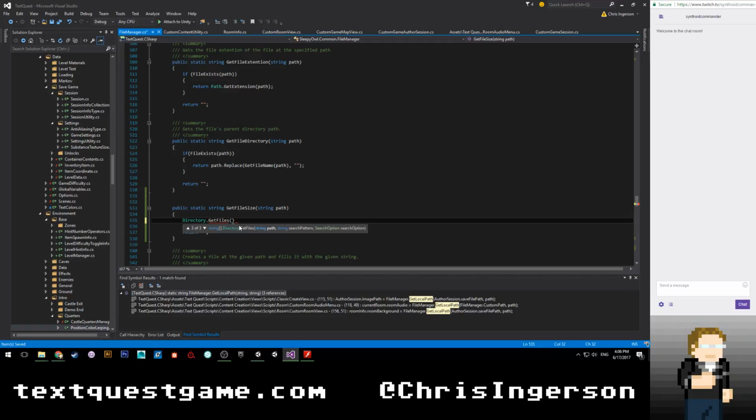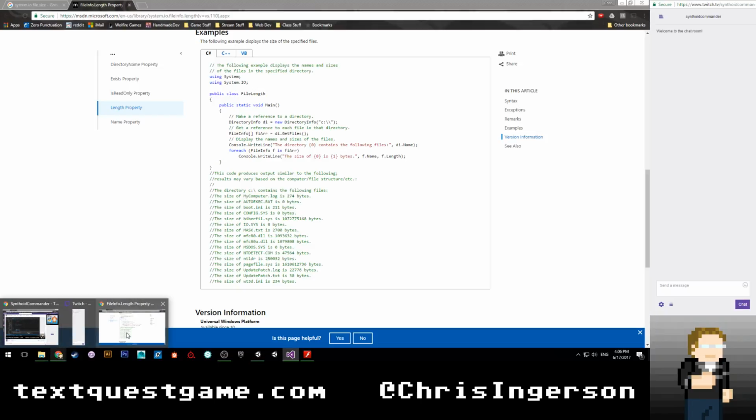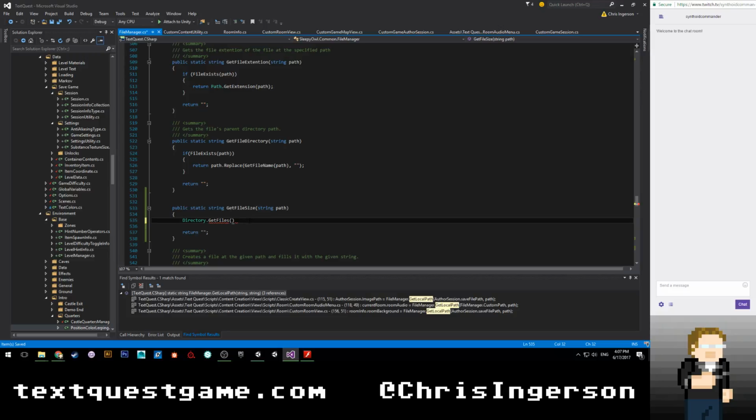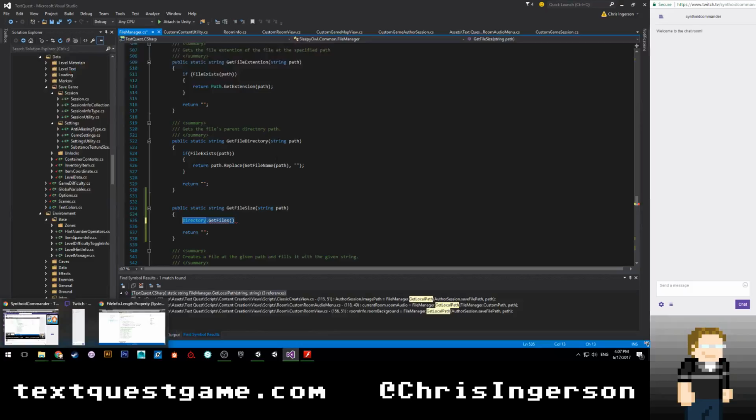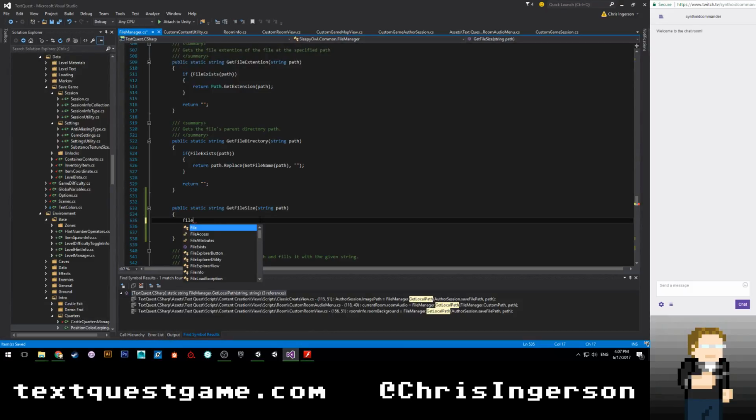So that always returns strings. But this one has FileInfo being returned. Oh, that's DirectoryInfo. Alright. So I want to say get files and so on. Alright, so we'll do FileInfo.